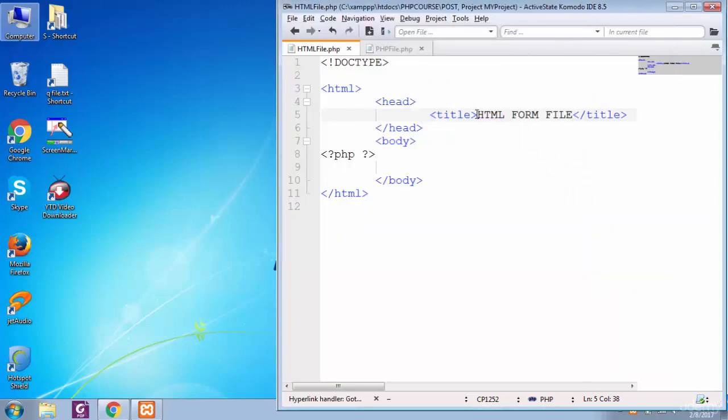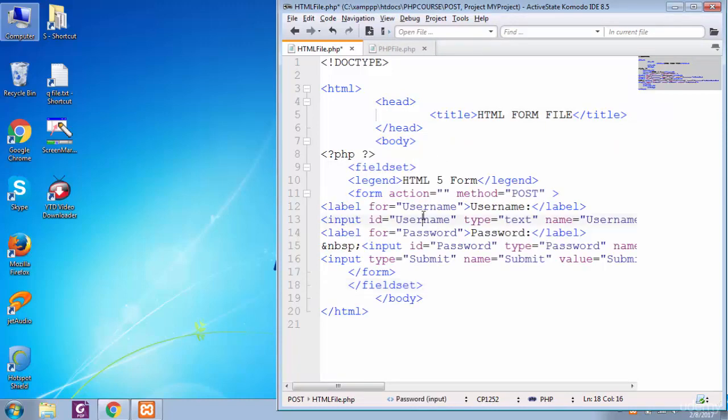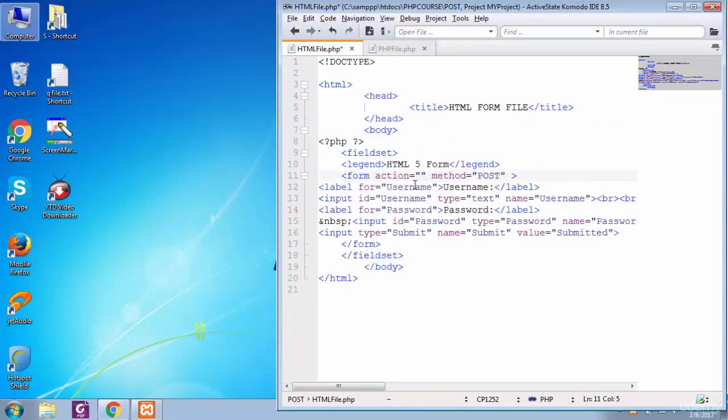Now here I have the HTML form file in which I'm going to add the simple HTML form code, which we saw in the last lecture. Nothing changed. But in my action attribute, this time I'm going to connect this HTML file with my PHP file. So I'm going to add in our action attribute the name of this file, php file.php, saving this one out.